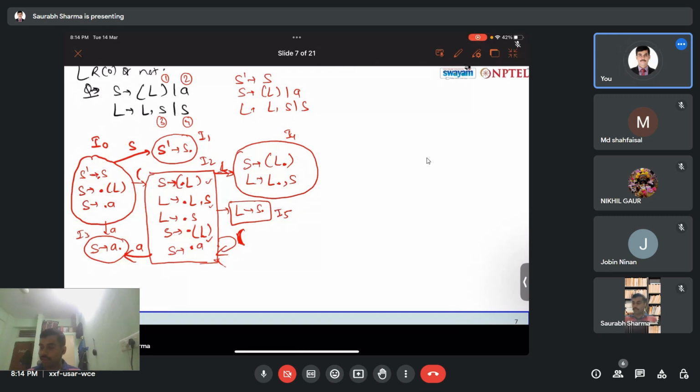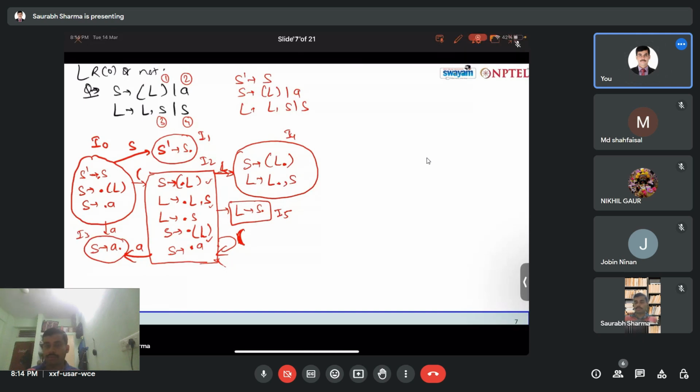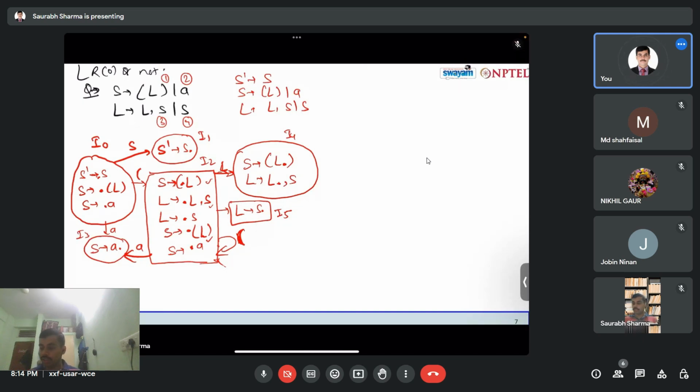Okay, so this is something. Now two layers are done. On the third one we have I4, I5 and I6. I5, I5, no, there is no I6. So I5 is done. So we have only I4 here.